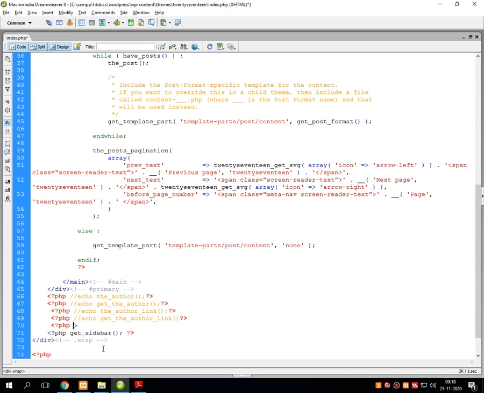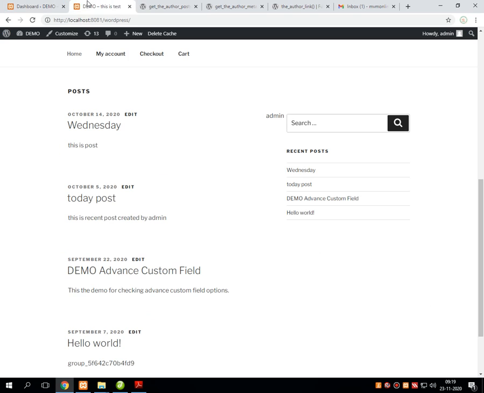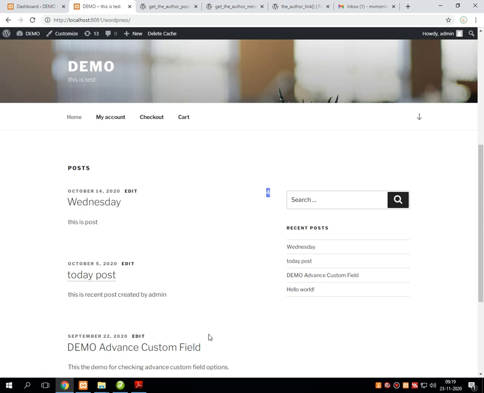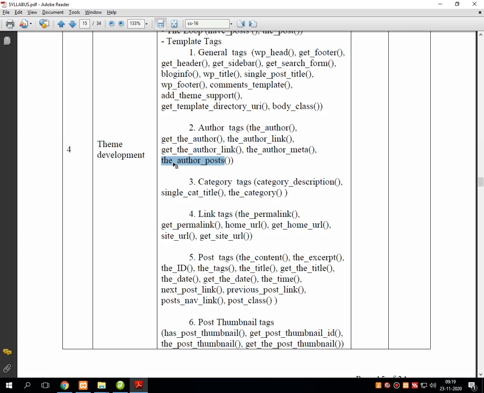Question mark PHP, question mark over, then the_author_posts with echo statement. Let's refresh the page. It gives author has created 4 posts. So here there is a counting onto the screen with the_author_posts.